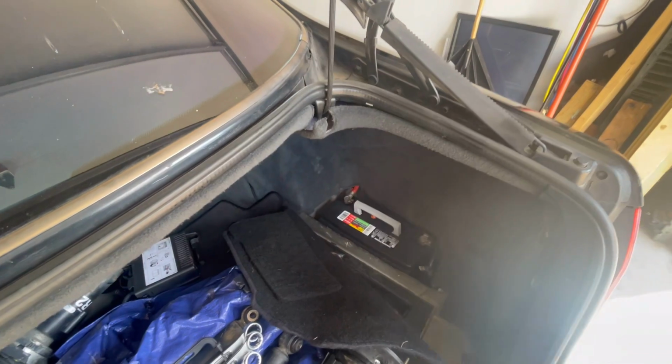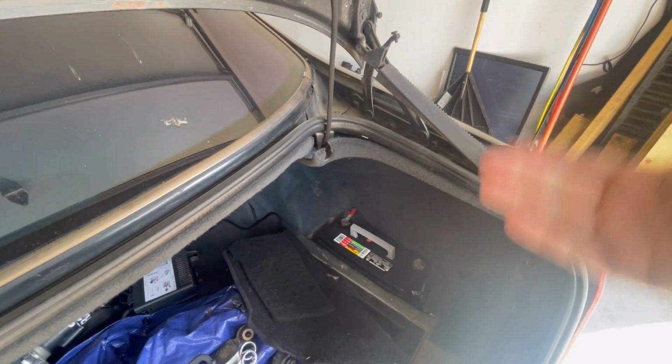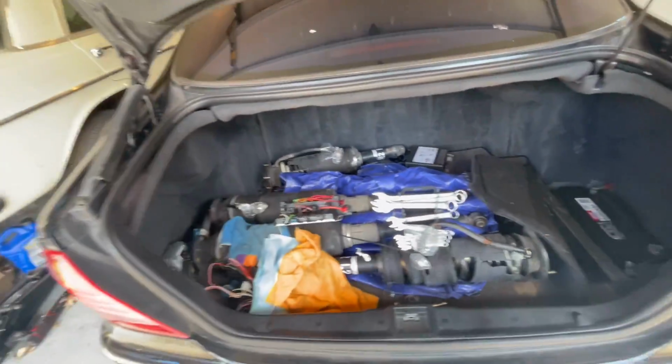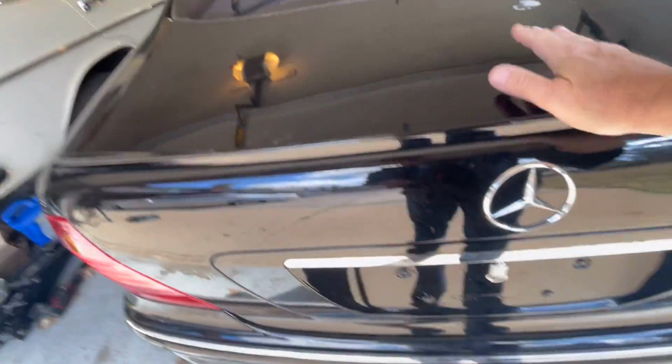The battery is dead. So we'll put a new one in, we'll give this guy a charge, then we'll back out the car. New battery is attached, all is well. We're gonna give her a start and we're gonna back her out. Let's do that.